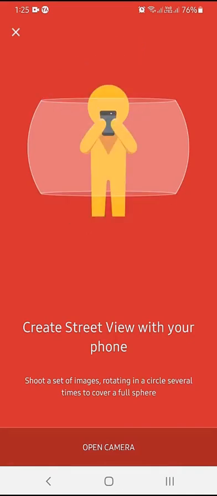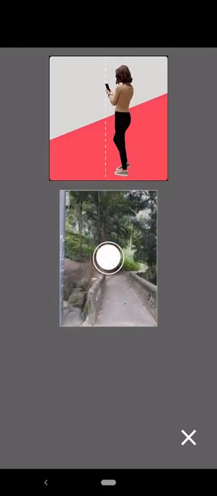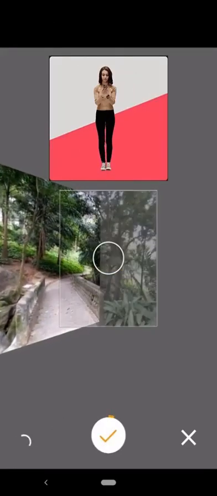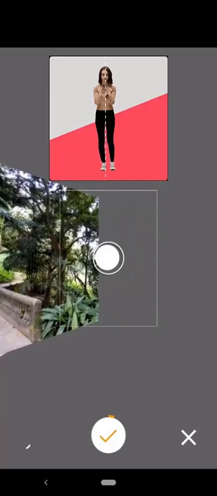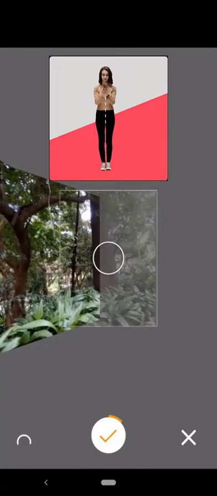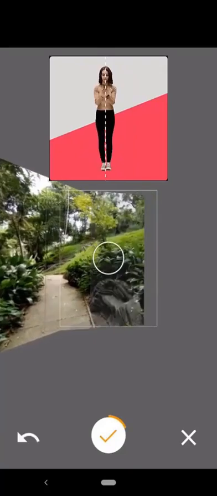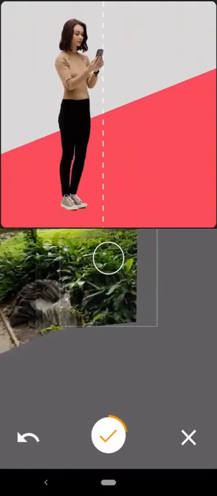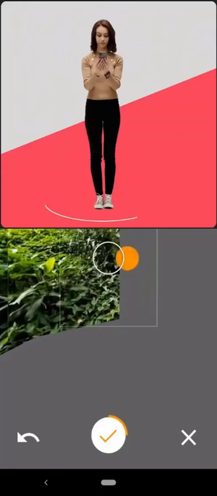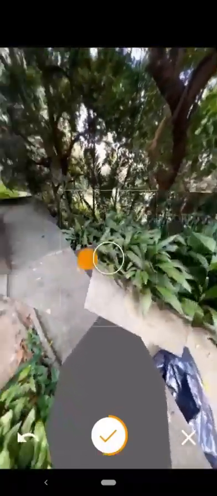When we select the camera option, our camera gets activated, and you'll see a box like this with a series of orange dots. We need to try to align the orange dots inside these circles, and automatically, when an orange dot is placed inside the white circle, the app will take the photo. This process needs to be done very carefully. And in fact, we shouldn't stand still and rotate the phone around ourselves. Instead, the phone should remain stationary at the center, and we should move around the phone, pointing it in different directions so that we can capture the photo correctly. You can see the instructions at the top of this image.